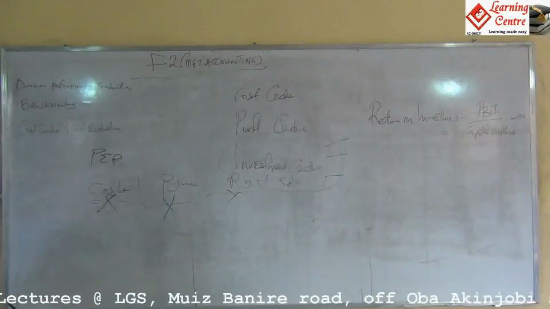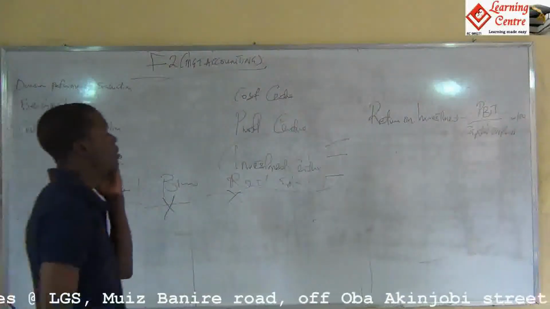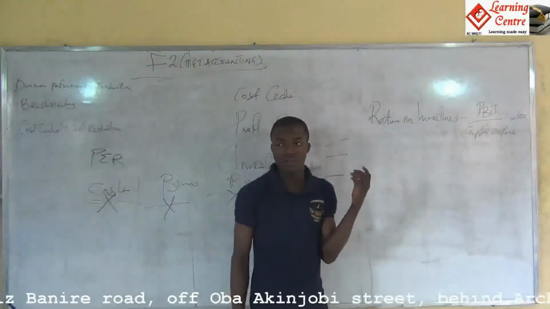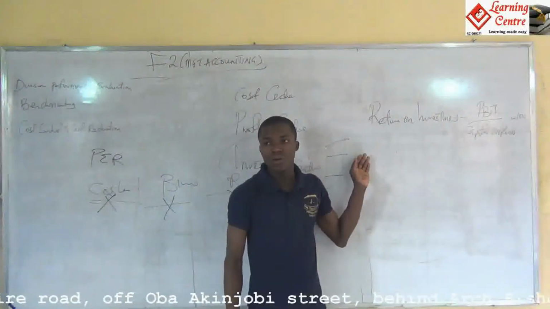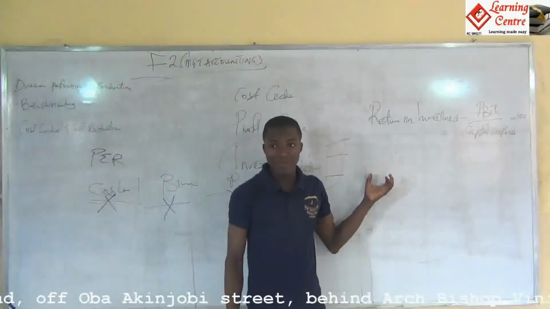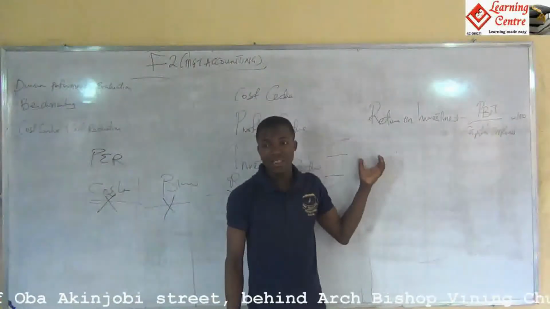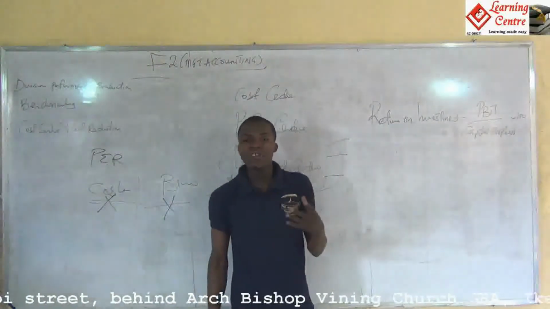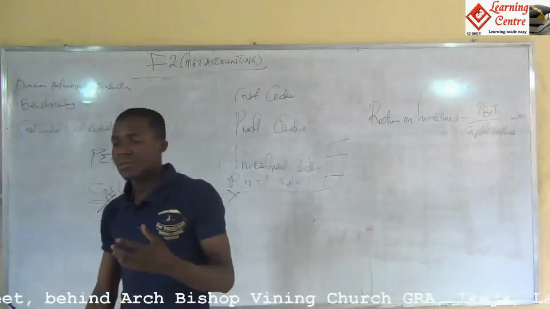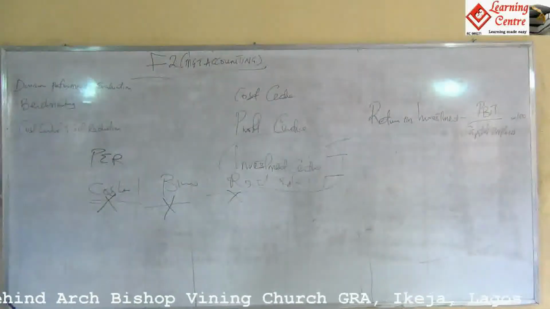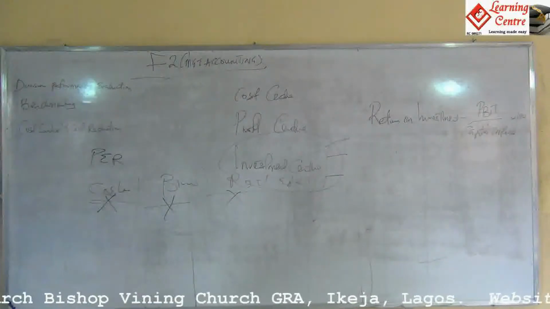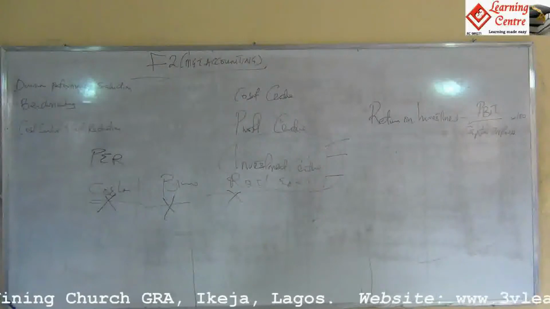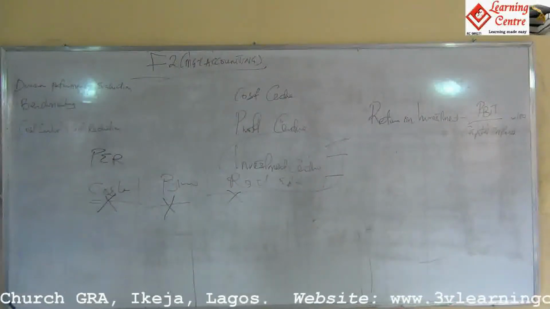Now, one thing about ROI is the fact that when you are using it for divisional performance evaluation, you will take the capital employed for that division against the PBIT of that what? Division. The division with the highest ROI is the best division. However, you will also compare each division's ROI against the entire company's ROI.